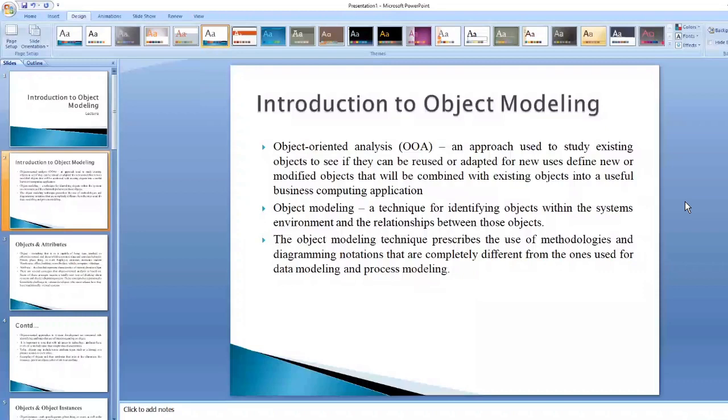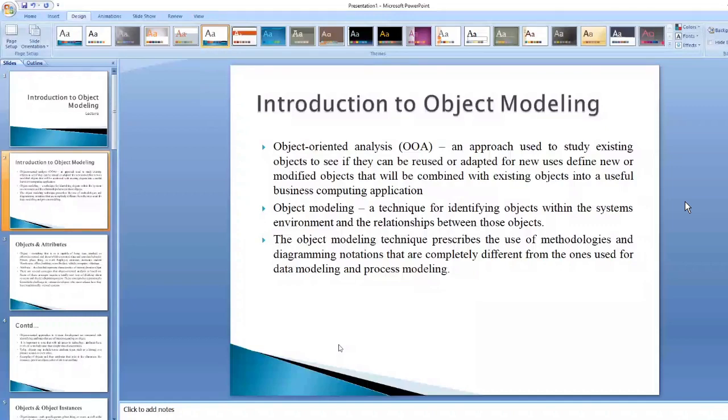Now, object modeling. We can call object modeling a technique which helps us identify the objects which are required to complete a system or a project, or which would be required in an environment, so that we can create that working thing completely and observe its behavior.